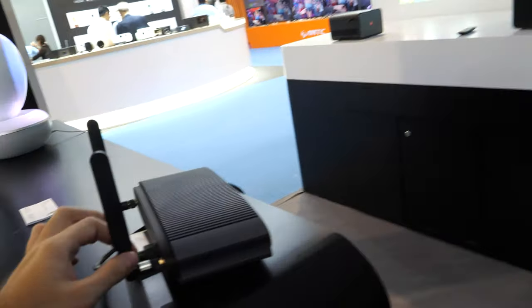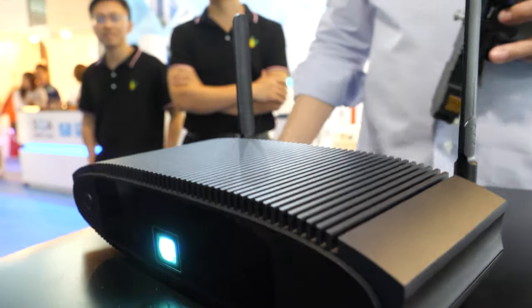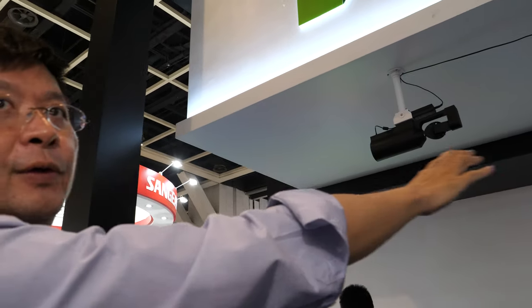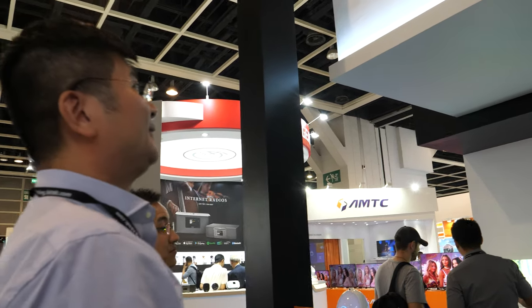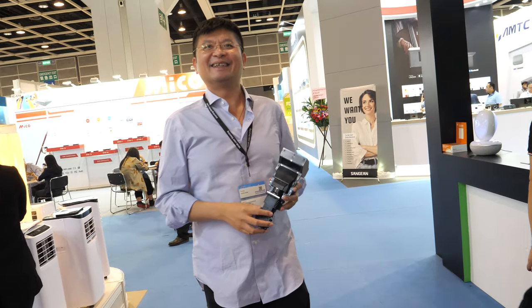This one is a commercial projector. No fan, and very robust, waterproof. And the other one is helping to introduce our product in this show. So basically, the whole DLP industry is your customer, or many? Many, yes.